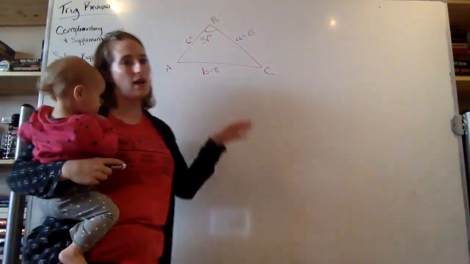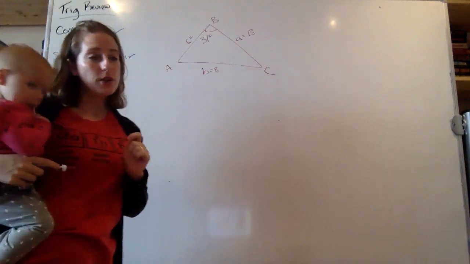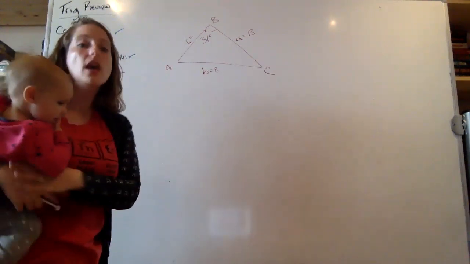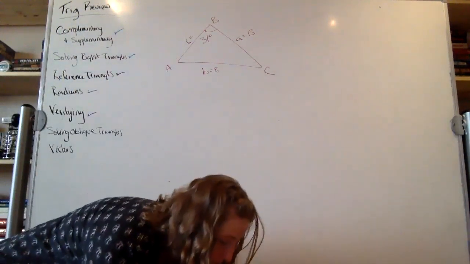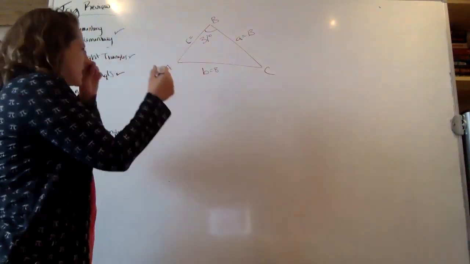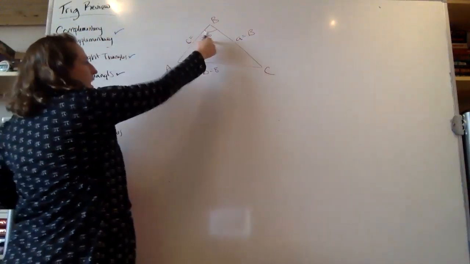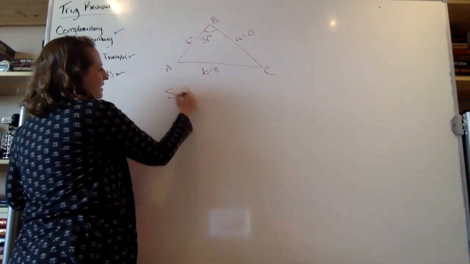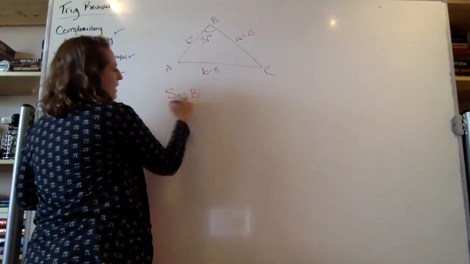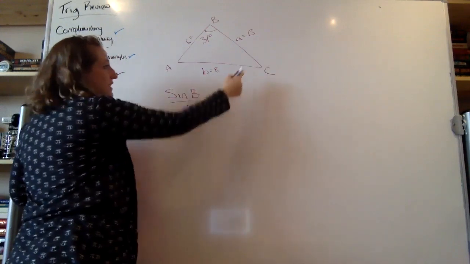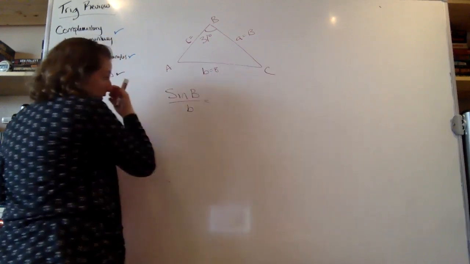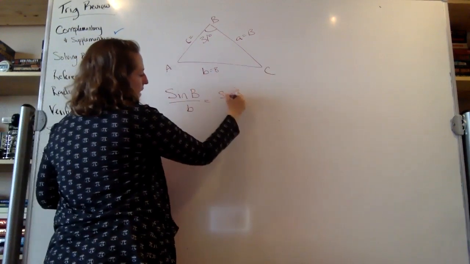When we're dealing with these, let's go ahead and start with law of sines to find one of the other angles. This will also tell us if we're in the 0 case, the 1 case, or the 2 triangle case. So here we go. Law of sines. I know angle B. So I'm going to do sine of B over b equals, it doesn't matter which of these angles you solve for, A or C. I'm going to do A.